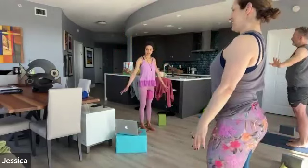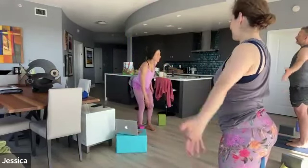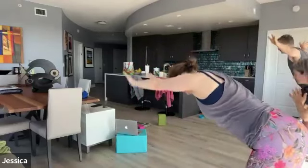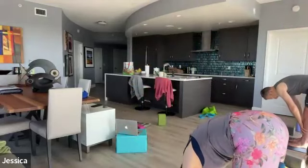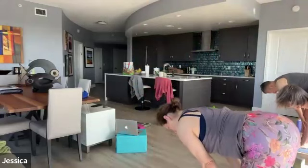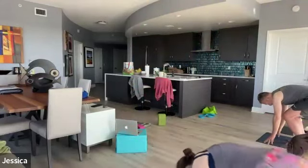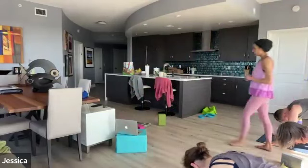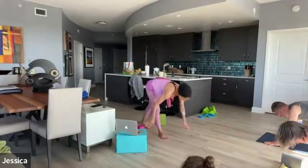Fantastic. All right, we're done with that. Inhale, circle, sweep your arms up and overhead. Exhale, fold forward to your hips, Uttanasana, forward fold. Inhale, halfway lift, Ardha Uttanasana. Exhale, bend your knees, plant your palms, walk your feet back to a plank pose. Fantastic. Now, if you'd like to, you'll lower your forearms down if you have wrist issues.